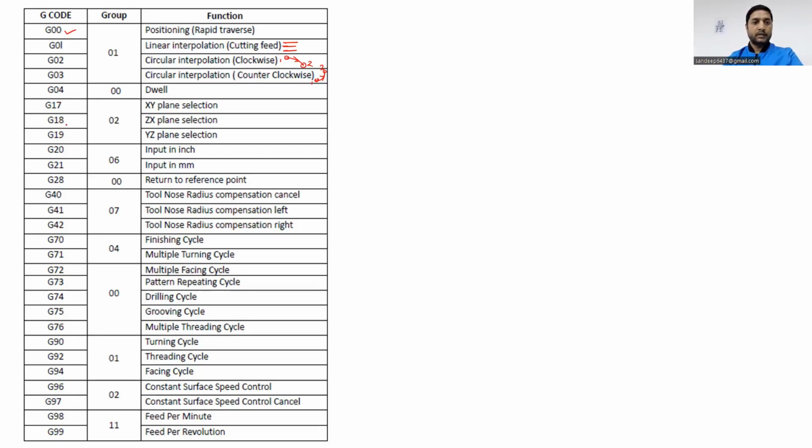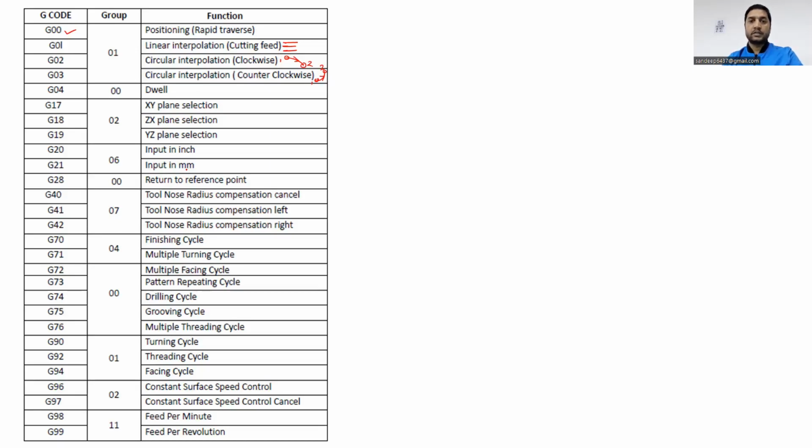G17 to G19 are the G codes for plane selection: G17 for XY plane selection, G18 for ZX plane selection, and G19 for YZ plane selection. Then we have G20 for input in inches and G21 for input in mm. Suppose we have a part and the dimensions mentioned on the part are in inches, then we will use code G20.